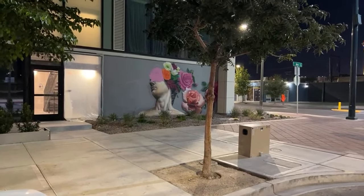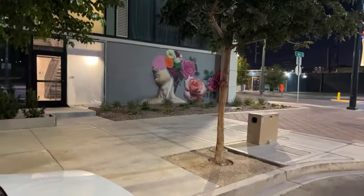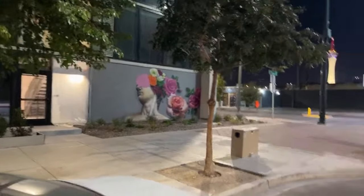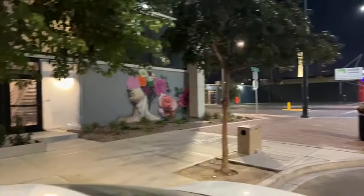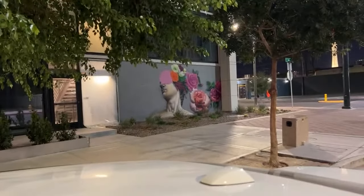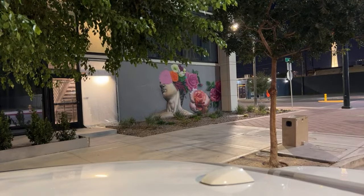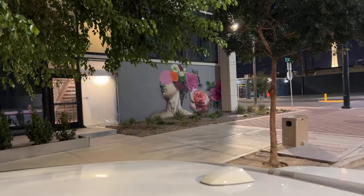He's world famous. He was telling us there's actually warrants for his arrest in France because they don't take it as kindly as we do. Look at that, isn't that beautiful? So we'll have that kind of art all over the property along with a bunch of other local artists producing art for the hotel. But I just want to share that with you here before we wrap it up for the night.